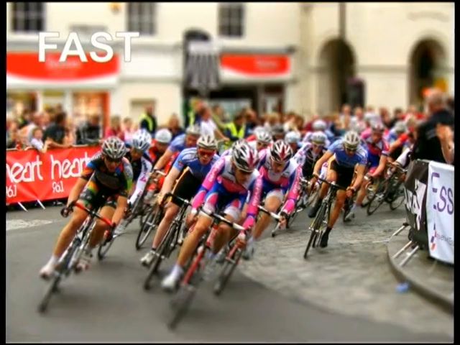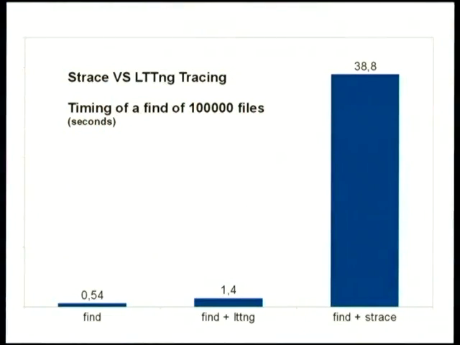I was saying that tracing is quite fast. I did a small comparison: I ran a find on about 100,000 files on my system, and it takes about half a second. If I do it while running LTTng and getting all the system call information and all the events on the kernel, it adds about a second for the whole trace. If you do the same thing running strace, it goes to about 40 seconds. So it's quite a useful tool if you want to have less impact on your system to get real-time information and actually do some work, because it can get quite heavy otherwise. It's a good thing to use.